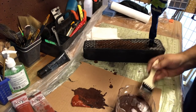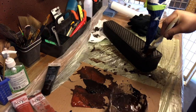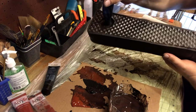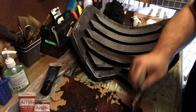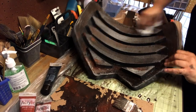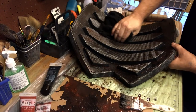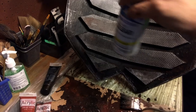I seal this all in with a clear coat and then do a wash just like with a prop — some burnt sienna, a little bit of black, really watered down. I slather this all over the whole chair and wipe it off with a paper towel — looking for those happy accidents. You wipe off about 95% of it, but in some places you can't get it out, and that's what you want. Around the controller area — dirt would get stuck there — I put a heavier coat. Once you wipe it all off it's subtle but very convincing. The trick isn't the process or technique — the trick is knowing when to stop. I seal again with clear coat so everything doesn't mush together.